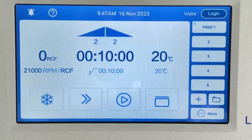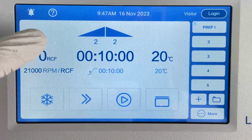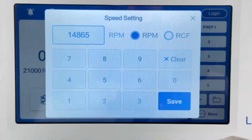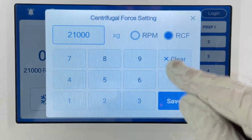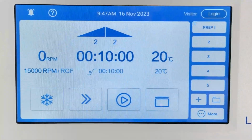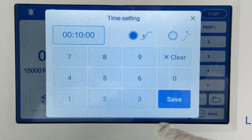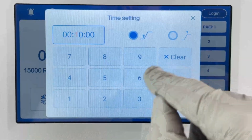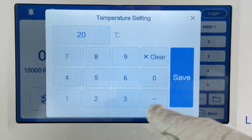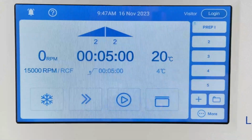So all you need to do is really quite simply press the button, and then you can put in either speed or your centrifugal force. In this case, we'll put 15,000. You can do your time, and we'll run that for 0.5 minutes. And your temperature, let's go with 4 Celsius.